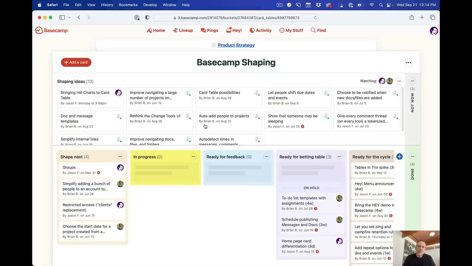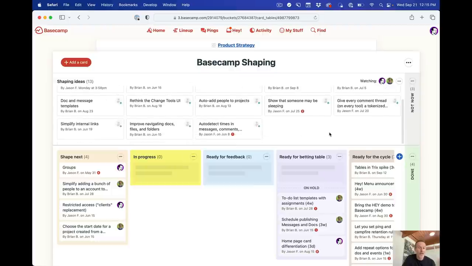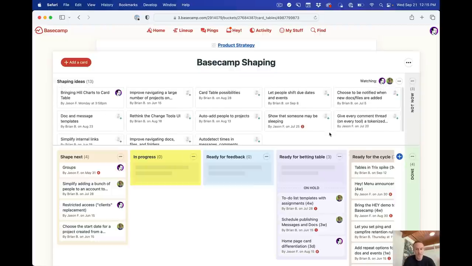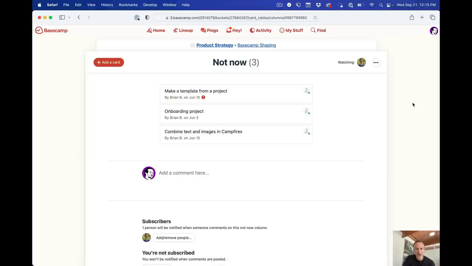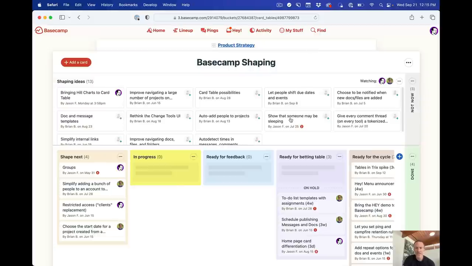And by the way, even though we've begun this next cycle, I froze this in time so I can walk through this demo so you can see what this looks like. But if we're beginning a new cycle, this all might be cleared out. So that wouldn't be fun to look at. So I've got to kind of put this on hold for a minute so we can look at it. So these are some of the things that were floating around in our head before we decided what we were actually going to do, all right? We also have a category here called not now. So some of these things, I'll click not now, are things that we've decided definitely not to do. Not ever necessarily, but definitely not now. So you can just take something here and just drag it to not now, and now it's out of this set of potential ideas and over to not now.